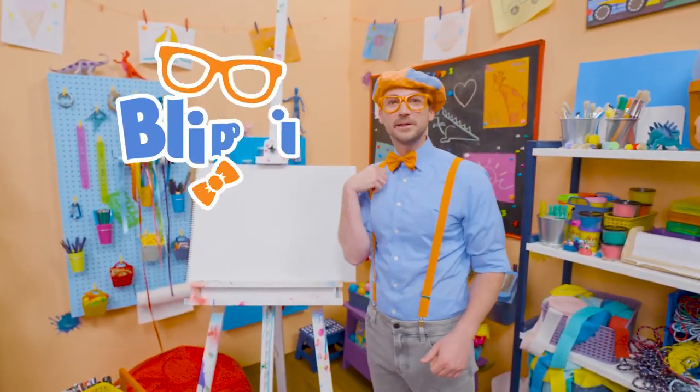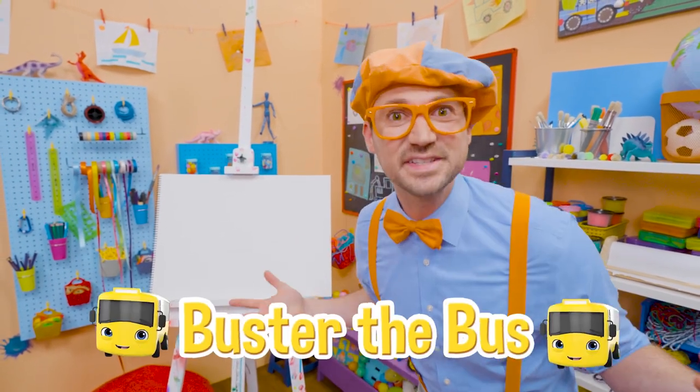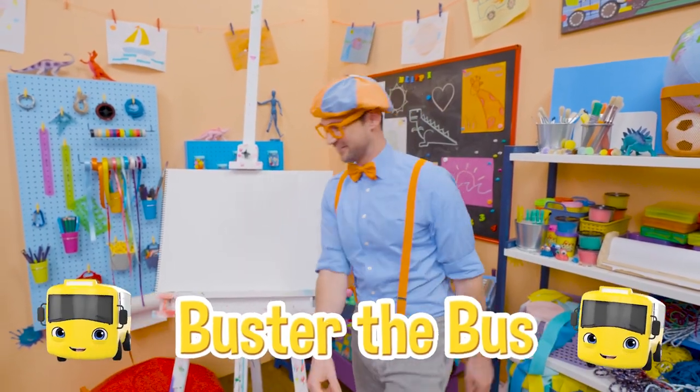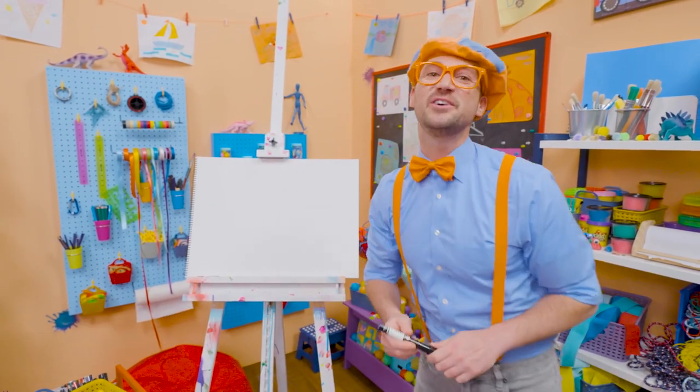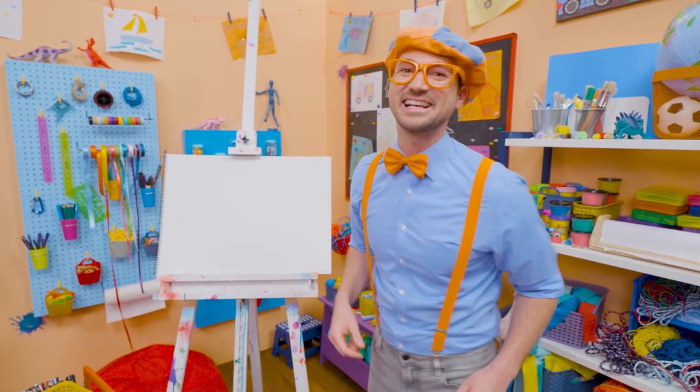Hey, it's me, Blippi. Today, you and I are gonna draw a bus. Not just any bus, Buster the Bus from Go Buster. Wow, Buster is so cool. Yeah, he takes his job very serious, but not too seriously because he always has a smile.